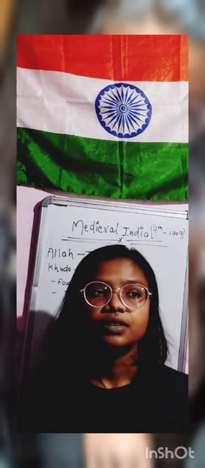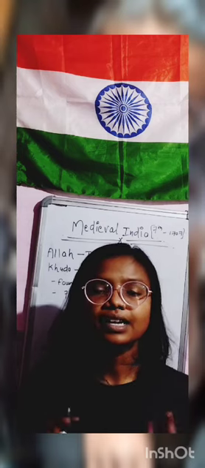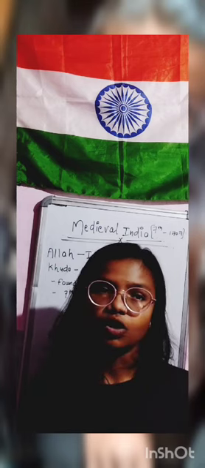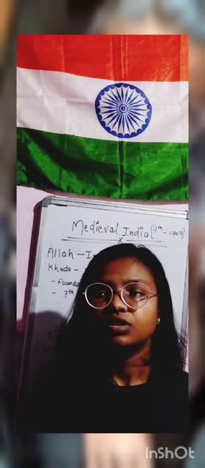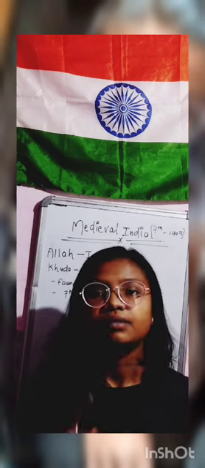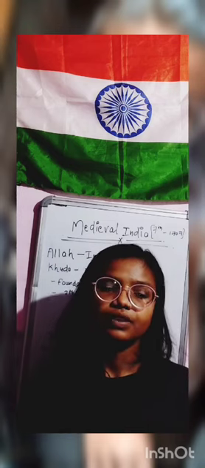And in medieval India, we would learn about many things. First of all, we would learn about the foundation or emergence of the Muslim religion, how Muslims invaded the country and how they got settled in India. After that, we would also learn about some invasions like Turkish invasions and Mongol invasions, and how they became stable in India. We would also learn about some regions or kingdoms which were established in our country in a very small region. For example, Kannauj in Uttar Pradesh was a different kingdom, and in Bihar there were 3 or 4 kingdoms, and nowadays it's only one, that is Bihar. We would learn about these things, and also about some Marathas and some battles.